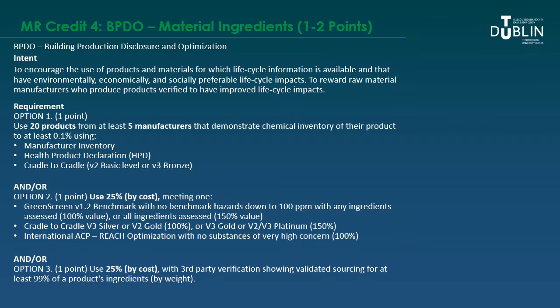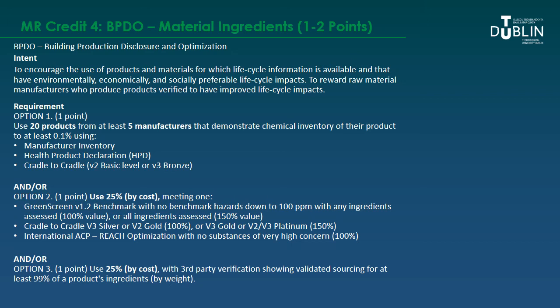So this is the third credit under the general umbrella of the BPDO group of credits, and this one is about material ingredients, which is quite similar to raw materials. But if the last credit was about more life cycle issues, so where the materials come from, end of life issues and the life cycle of those materials, this is actually more about the chemical makeup of the product and how hazardous they might be. So it's linked to things like VOCs or off-gassing of materials.